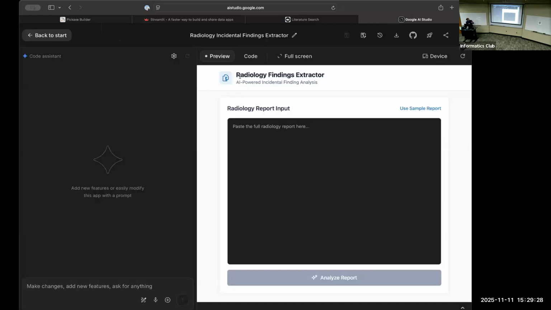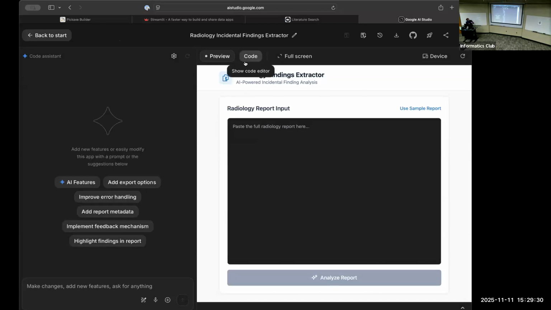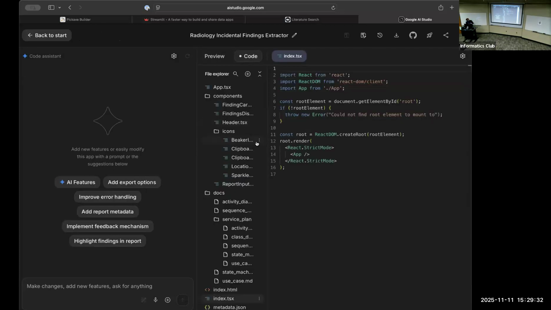And one of the neat things is if this isn't working, well, maybe I need to learn just enough TypeScript to figure out where something went wrong, but you can actually go in here and start editing the code. So that's Gemini AI Studio. And I'm not telling you that because I think Gemini or Google are good or the best. I just think if I were doing this as a graduate student right now and wanted to figure out how to get into generative AI app building, this would be where I'd go. And I would just play with this until they stop me.